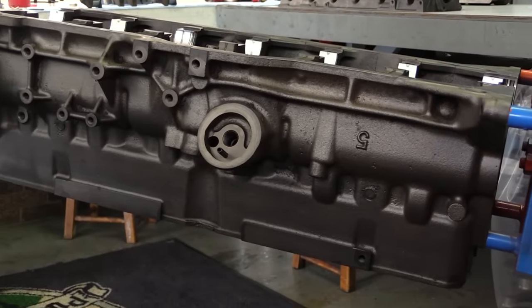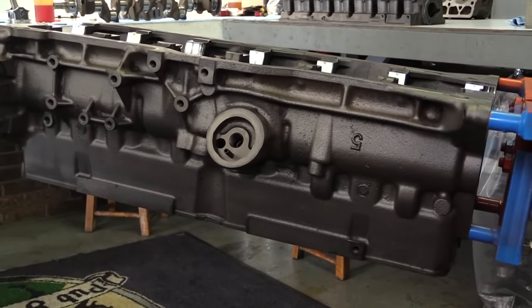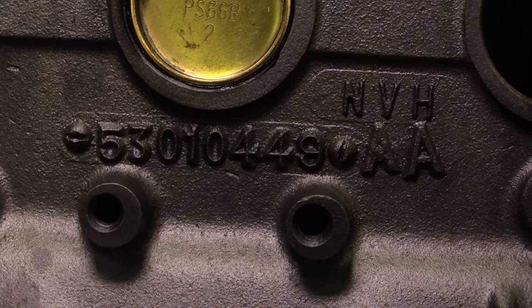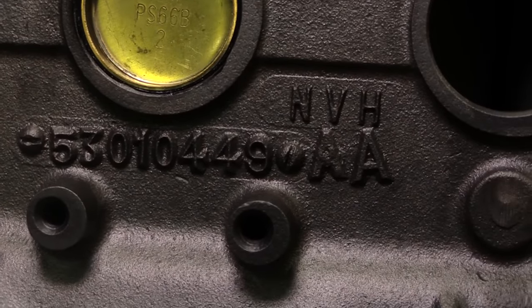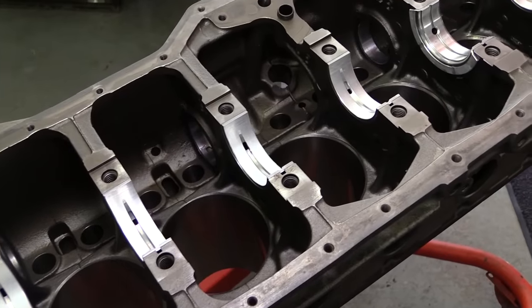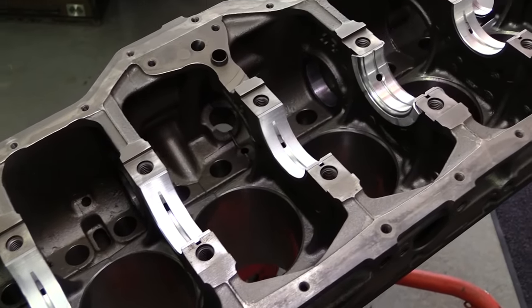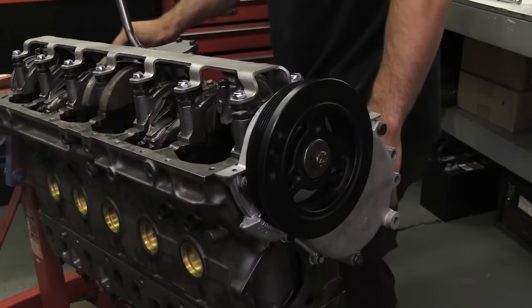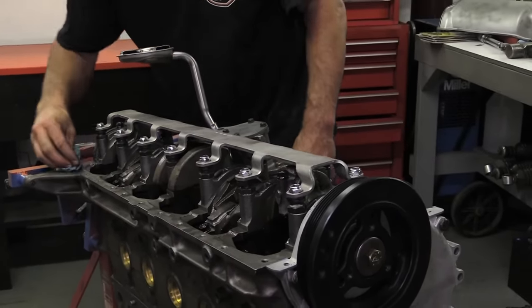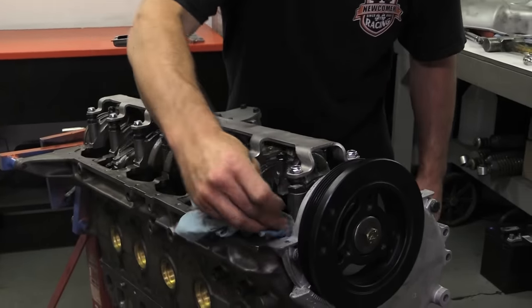This particular block is known as a 449 casting, and it's out of a '99 Cherokee. The 449 is an NVH block, which you can see on the side of the casting. And that just means efforts have been made to reduce noise, vibration, and harshness. For us, however, the benefit is the NVH blocks came with a block main girdle and more webbing internally to help stiffen up the bottom end and handle additional horsepower.